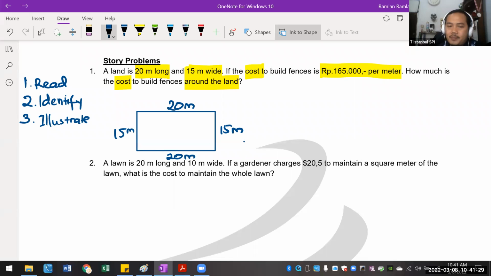Next step. This person here wants to build fences. Because we have learned about two-dimensional shapes and the concepts of perimeter and area, let's try to connect the information that we have to the concepts that we have already learned, perimeter or area. The next question, I'm gonna go to Brian. Brian, what do you think is the connection between building fences and this question? Is it connected to perimeter or to area?